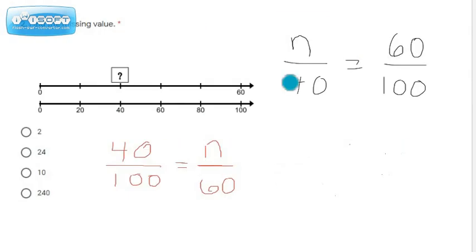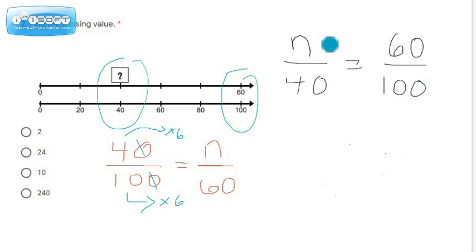If we look at the second question, there are 2 ways we can set this up. The way I'm going to suggest is taking that bottom line and interpreting that as percent, because that would be 40 out of 100. 40 out of 100 is to what number out of 60? We could just get rid of those zeros and take advantage of the fact that 10 is compatible with 60 and multiply the 4 times 6 to get your answer. Now, if you had done it as some number out of 40 equals 60 over 100, you would still get the right answer, but then you're not adhering to the idea of parts and wholes, which is what percent is all about.